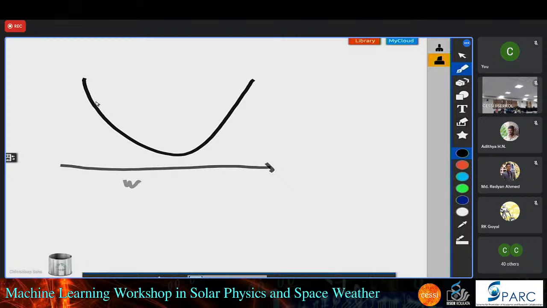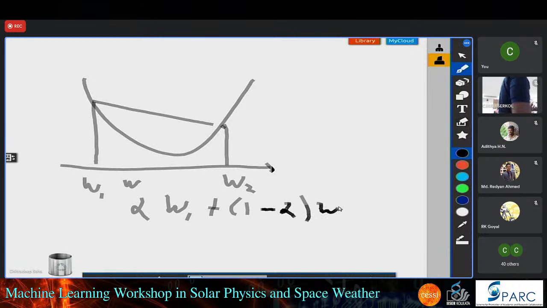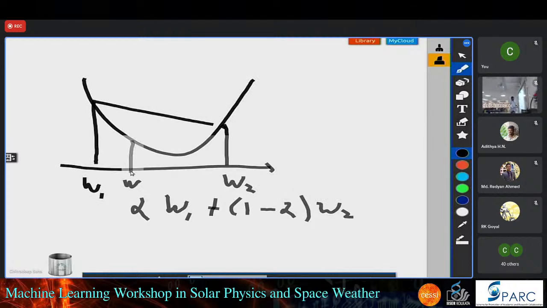In other words, if you take two W points, W1 and W2, and you take any W which is a linear interpolation of W1 and W2, so it's alpha times W1 plus 1 minus alpha times W2, suppose this is such a point.